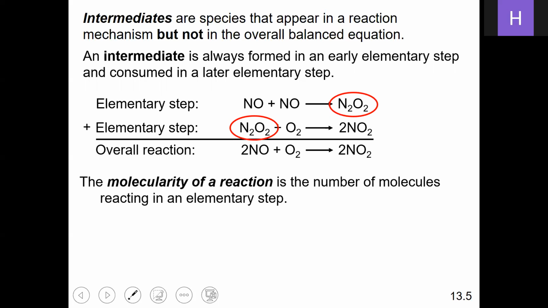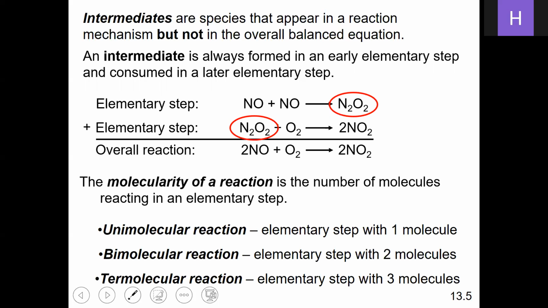So I started off by saying a bimolecular reaction. Well, we will use these terms somewhat commonly. Unimolecular, bimolecular, termolecular. That means one thing in an elementary step, two things in an elementary step, three things in an elementary step. Bimolecular is, I would say, by far the most common. A bimolecular thing, two things colliding. Termolecular, three things colliding, not so easy. Unimolecular, one thing falling apart, generally, not as common as bimolecular.